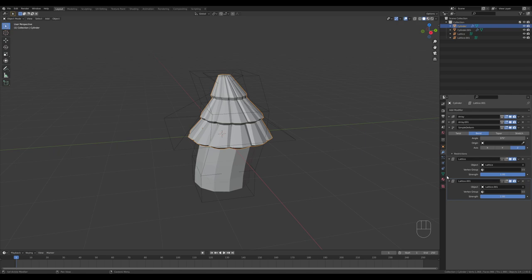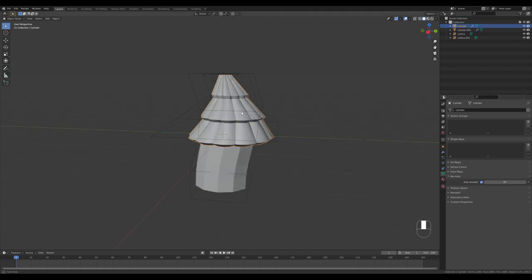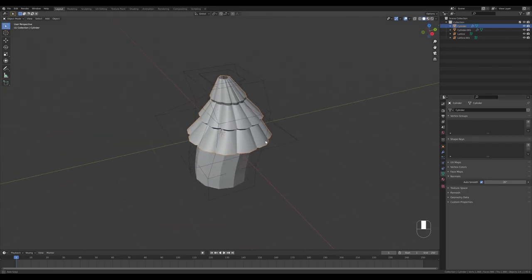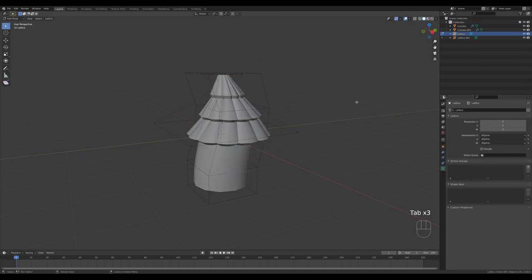When it comes to the roof, you can go and enable, for example, smooth shading and auto smooth and adjust the angle so you have some nice smooth roof like that. And same for the building. I will now go ahead and create a small stylized scene out of this so you can see how it works in the context of a larger illustration, and I will see you on the other side.